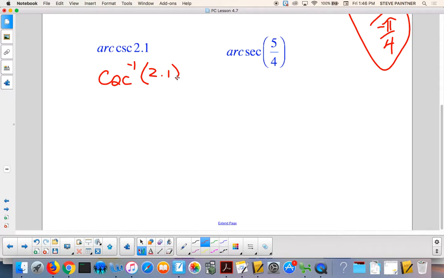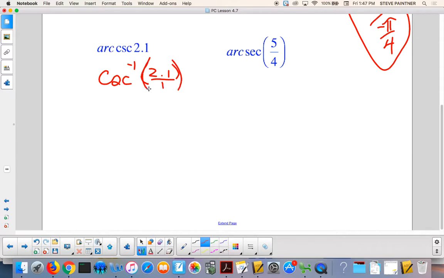So, do you know that this is a what? Is that a ratio or is that an angle? How do you know it's a ratio? No degree signs. There isn't a degree sign. No, I guessed, because it's inverse. Inverse anything means they give you a ratio. The answer is a what? Angle. You guys, you're going to get an angle answer. Okay, so this is a ratio. I'd make it a ratio 2.1 over 1. That's what I would do.